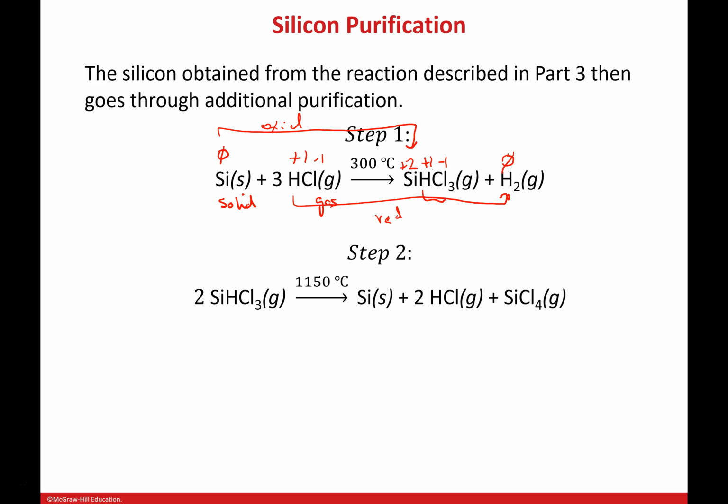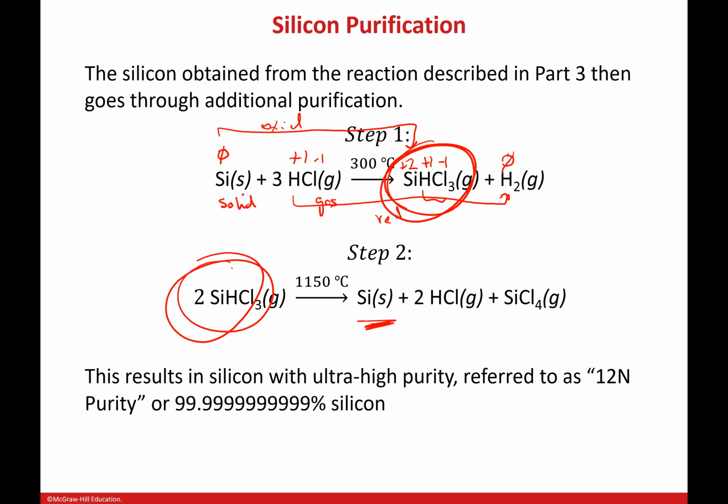So anyway, let's take a quick look at this. Now this is a lot of what happens. Do you see where this, which is produced, is further reacted to give us silicon in its pure state? So actually, no, I think we've done enough of those. It's a redox reaction, trust me. You can tell it's a redox reaction because the oxidation state here is 0, and here it's not 0. Wow, what do you think? 1,150 degrees Celsius. That's pretty hot.